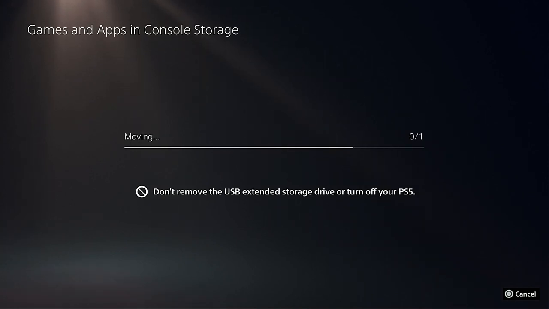We're still waiting on being able to use that M.2 NVMe bay. And once again, for now, I think you should hold off buying any kind of M.2 NVMe storage until full confirmation arrives on the ability to use that feature. But as you can see there on screen, moving this game over to external storage over USB is so, so much quicker than if you were trying to download this game later.